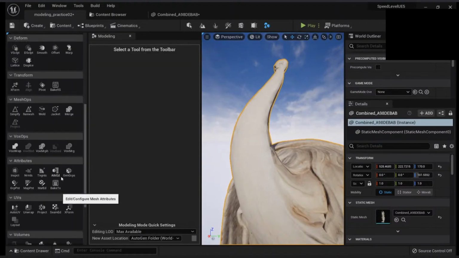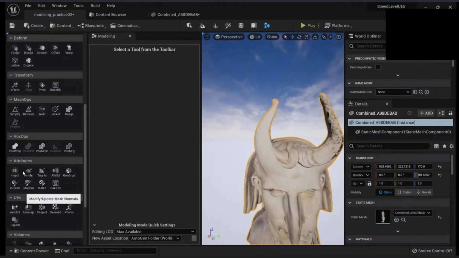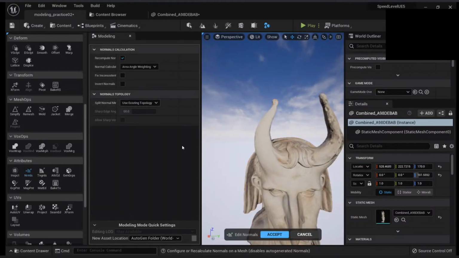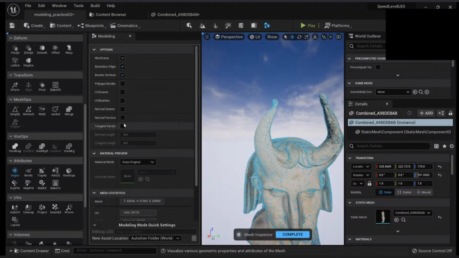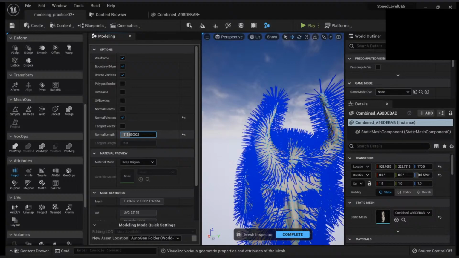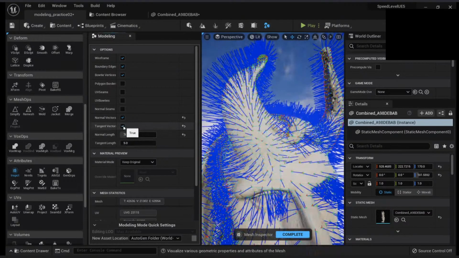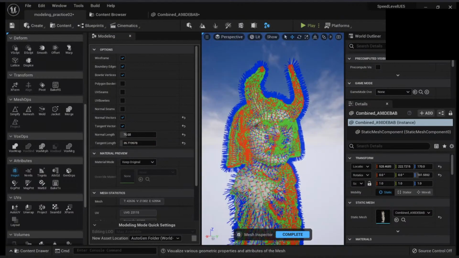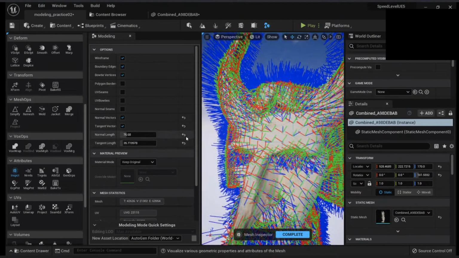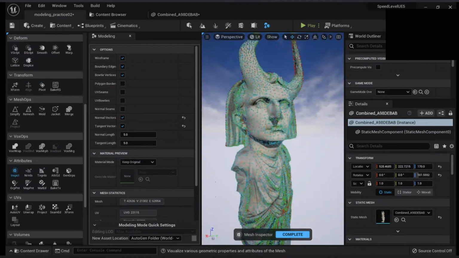Here in attributes, I can check the normals, tangents, or inspect. You can check the normals here, and also the tangents. Change the tangent size. So you will use these normals to place the objects.